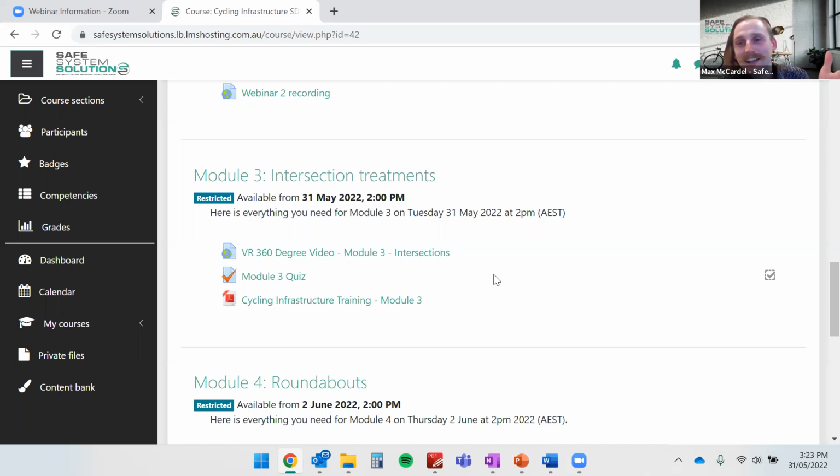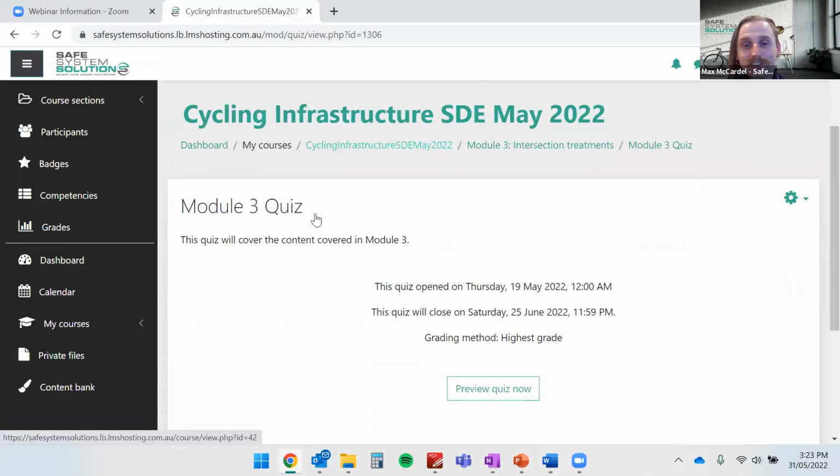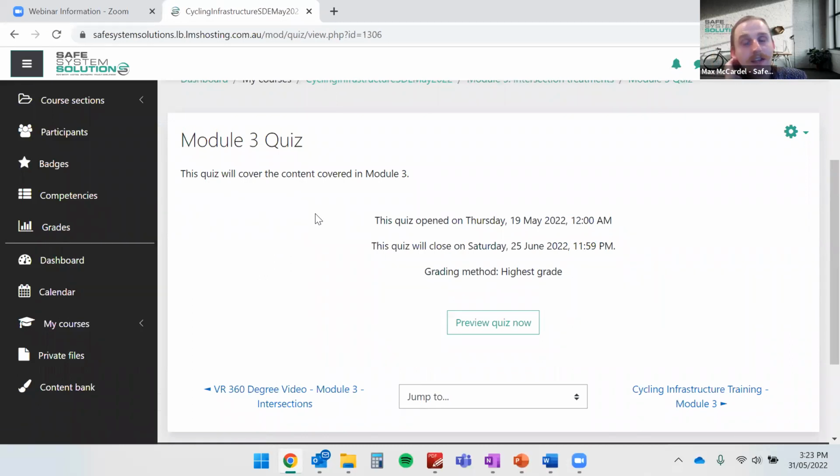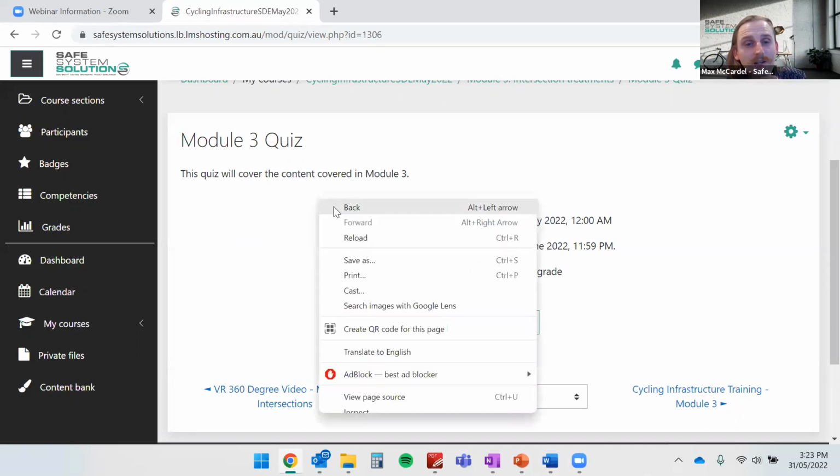So you'll get to compare that intersection versus just a more conventional intersection where a hook turn is being completed. So if you've never seen a hook turn before, that's a good opportunity to see that. So we do encourage you to get onto that, perhaps after today's session. Module 3, we've got a quiz for today. So hopefully everyone was taking down notes. This will cover content from both the previous modules, so module 2 and module 3. So you may need to refer back to notes from last week in any of these questions, but encourage you to get onto that at the end of the day today as well.